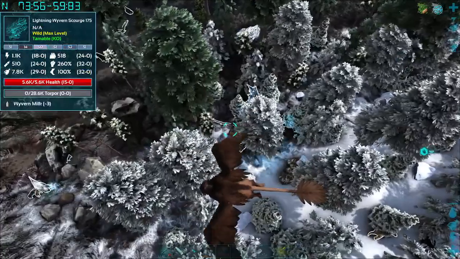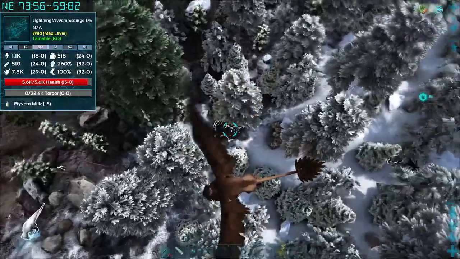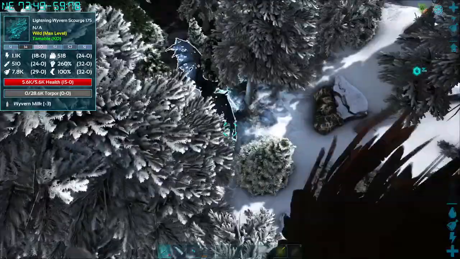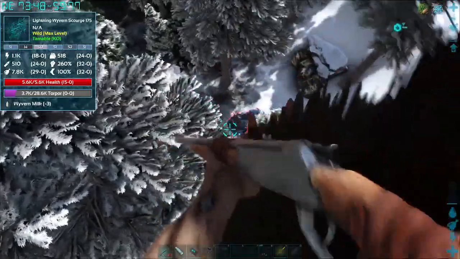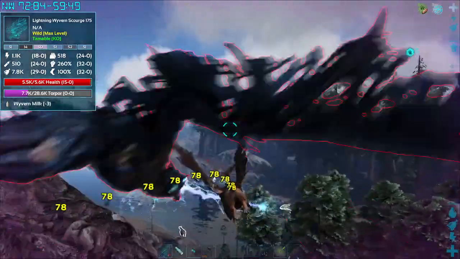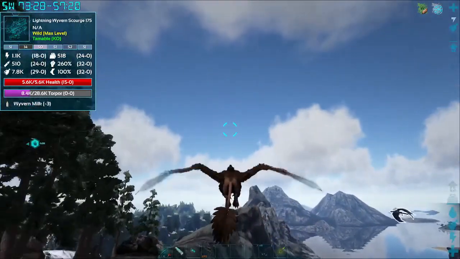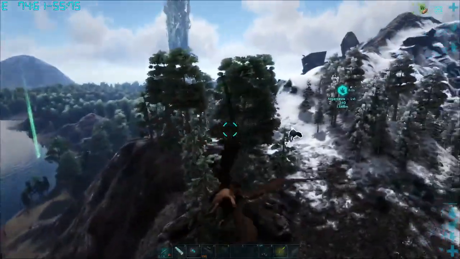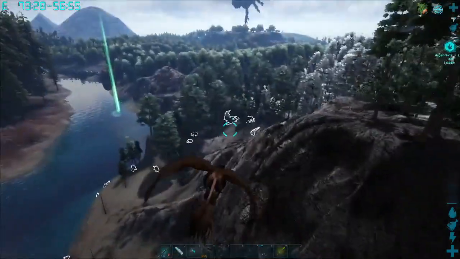And there we go, Lightning Wyvern, Scorch. I can tame that. I can tame that, guys. I just need to hit him a few times. At the moment, it's coming up. I'm gonna have to lure him somewhere else that can knock him out, something nice and safe. We did the tropeo. Where did he go? Hey, he's still there, still there.